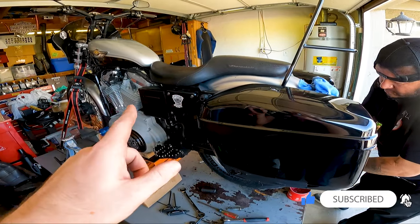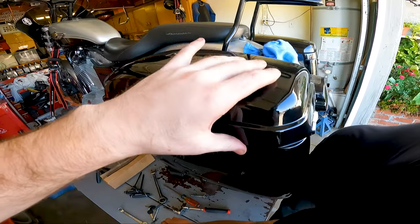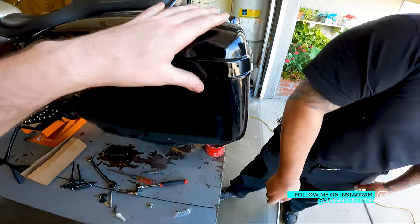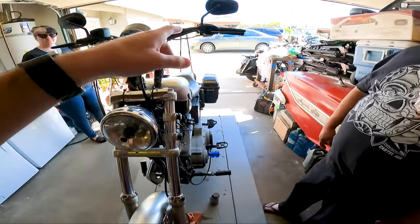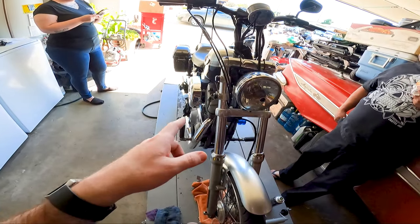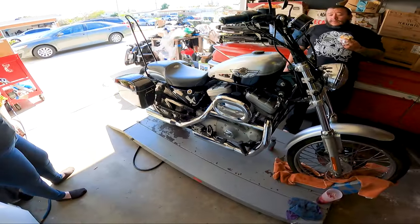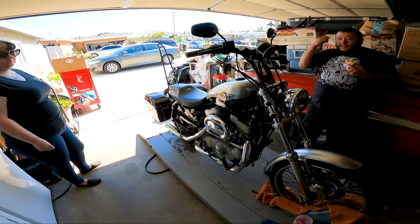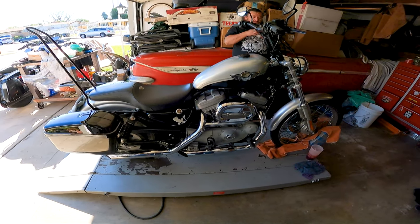I need to go to work so we're gonna wrap this up in a couple days. Pretty nice bags — you can hear the quality. Back on the next day — we've got the bags on, Johnny cleaned them. I'm gonna go over the turn signal, see if we can get that figured out. We checked the plugs and I did lean it out too much, so we gotta richen up the carb a little bit and get everything tightened down. Bags look pretty sweet though, especially without the fairing.